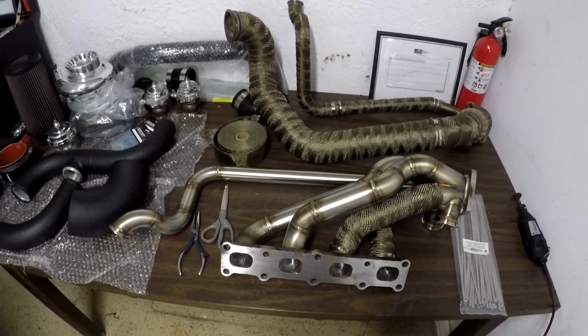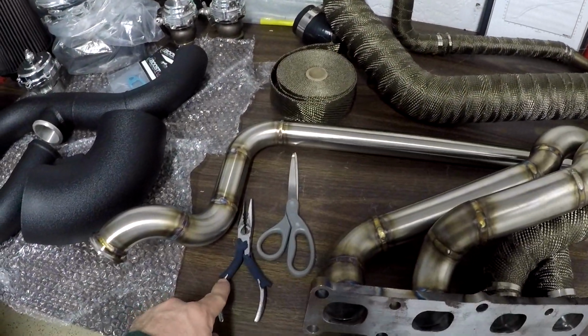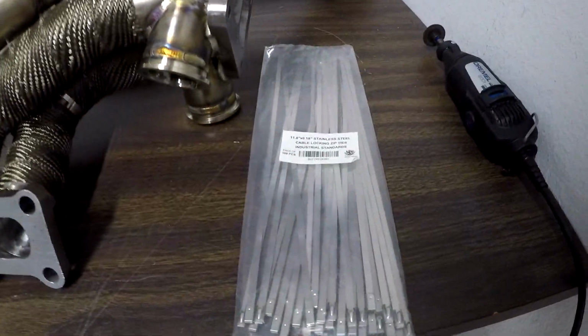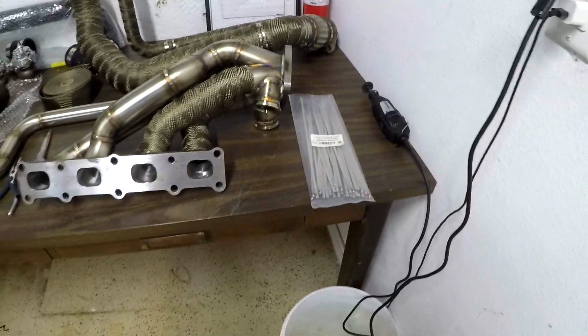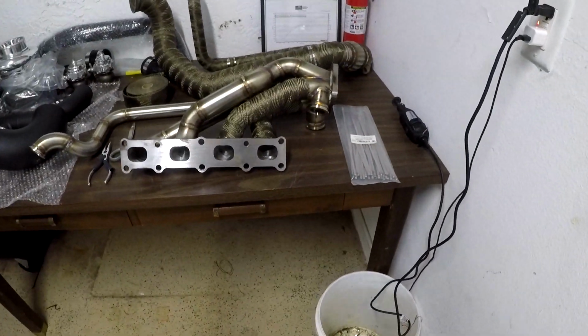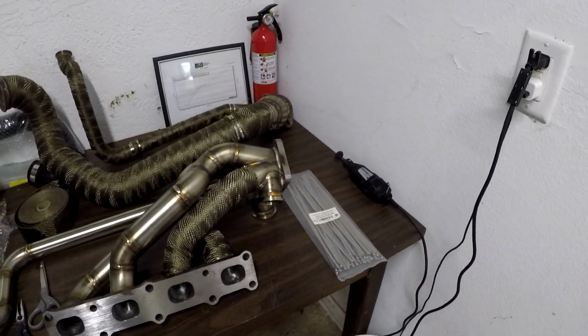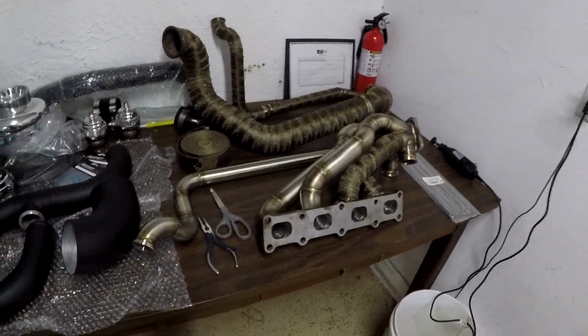All right, so first things first is you're going to want to check out what kind of tools you need, which is just going to be a pair of scissors, some needle nose pliers, which you'll be using to tighten up your metal cable zip ties. These are like cable ties. You can buy these at AutoZone or a place like that, but they're a little expensive because they come in like a 10 pack for not a good price. So I bought mine off of eBay, so if you have an opportunity, I would do that instead, buy like a 50 pack of them. They're still like the same quality, good to go.